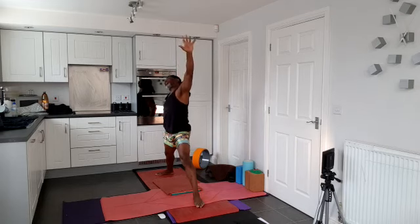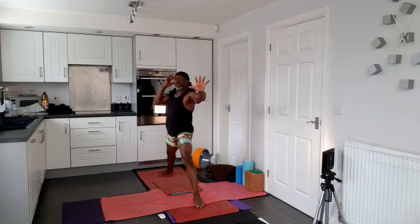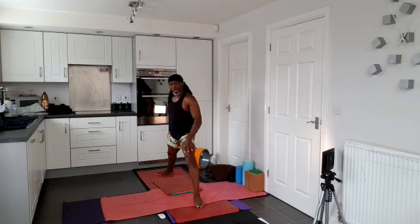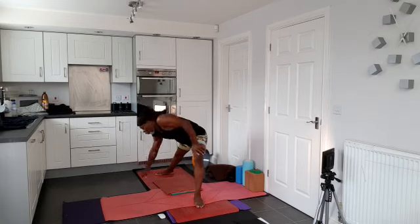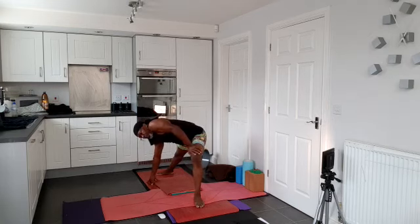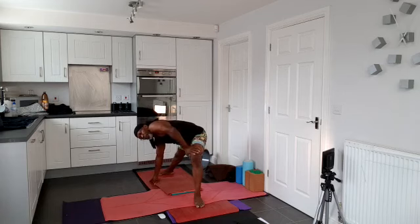Inhale, release. Use your right arm to pull your body up. Left hand supports your head. Head to ankle prep. Place your right hand onto right thigh. Bring your left hand towards your left foot. Press your right foot to floor. And as you breathe in, lengthen your ribs away from right hip.